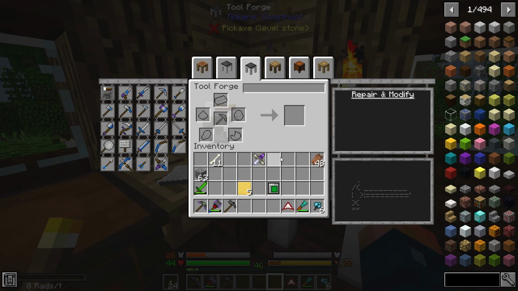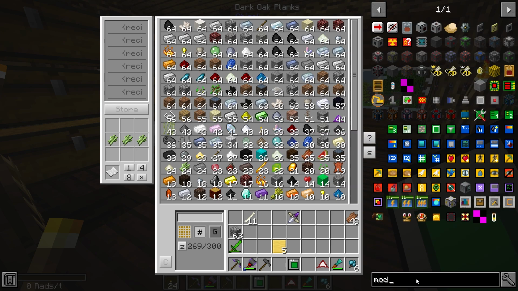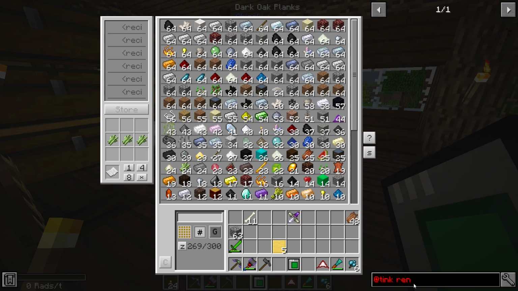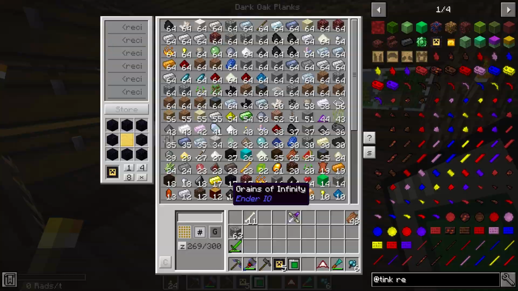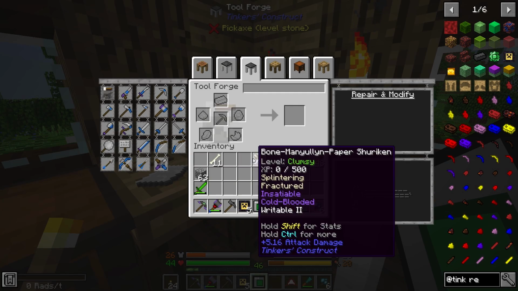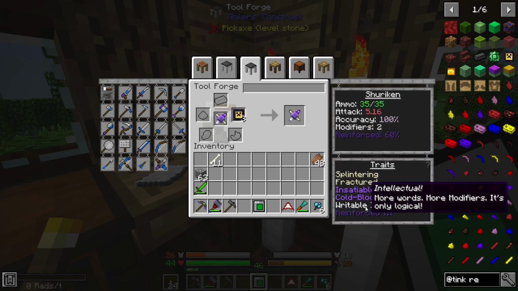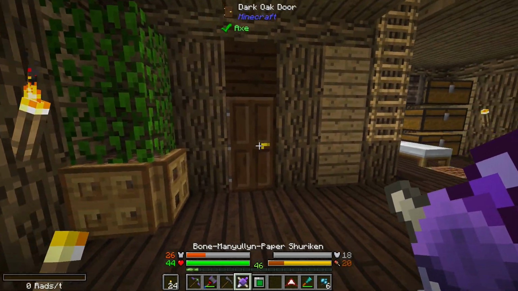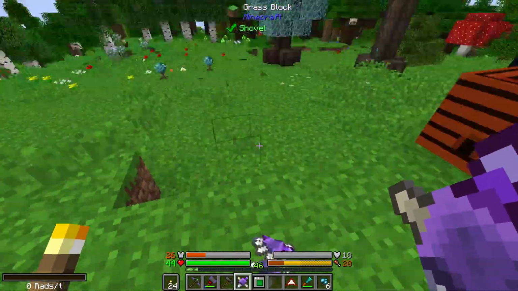Let's go ahead and make the rest of our modifiers. So we're going to do modifiers and reinforcement modifiers. Let's go ahead and pull that up. And 1, 2, 3, 4, and 5. This is what's going to make this thing unbreakable. Let's go ahead and add our modifiers. 1, 2. You keep seeing it's going up. Now it's reinforced 3, reinforced 4, reinforced 5, and this last one is going to make it officially unbreakable. So we now have a shuriken that will never break, right?